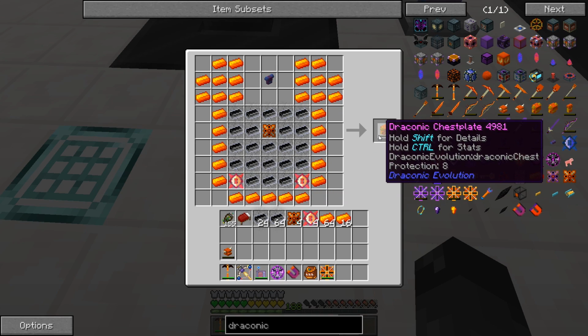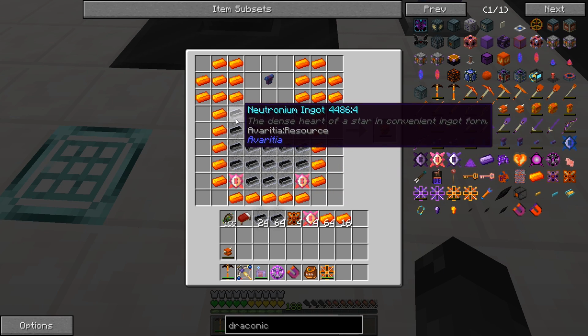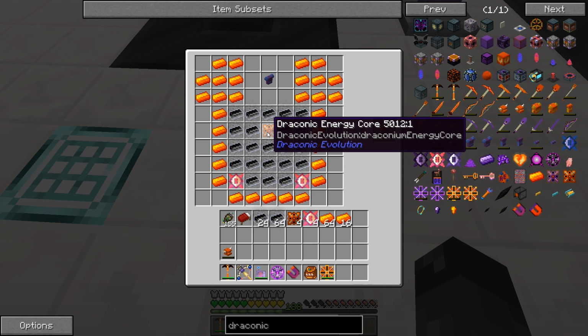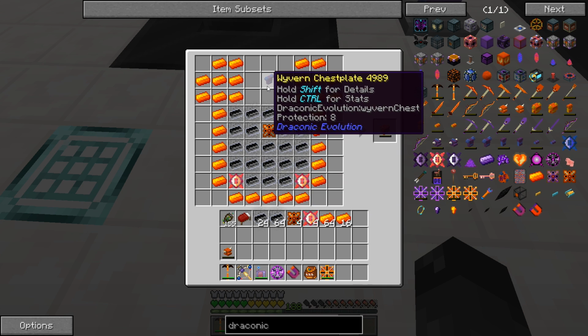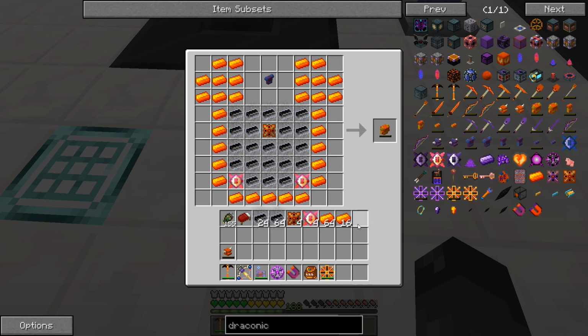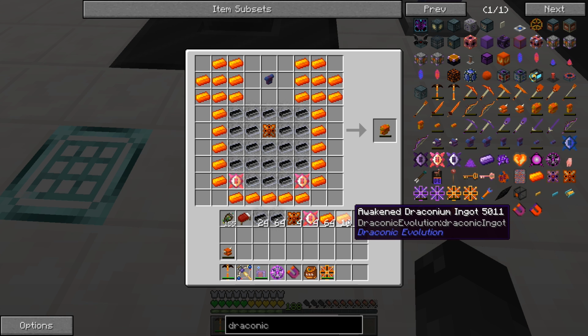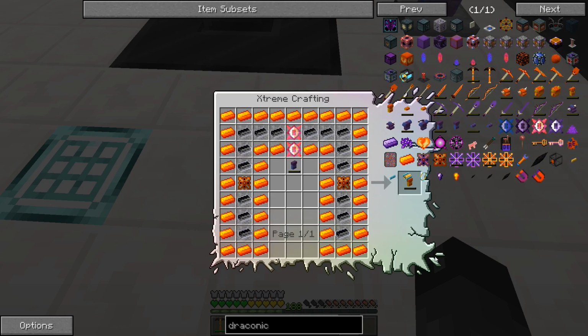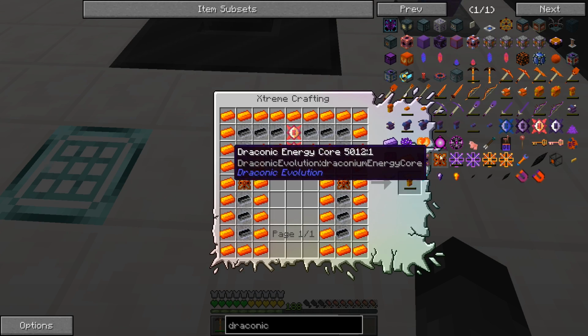So the draconic chest plate. That's a lot of these neutronium ingots. Two more of the awakened cores, one of the draconic cores, the wyvern chest plate, and then all these awakened draconium ingots, however many that is. So far we've used about 3/4 of a stack of awakened draconium ingots to make these two pieces of armor. We still have two more to go. Let me draw out these pieces of armor, and we'll be right back.